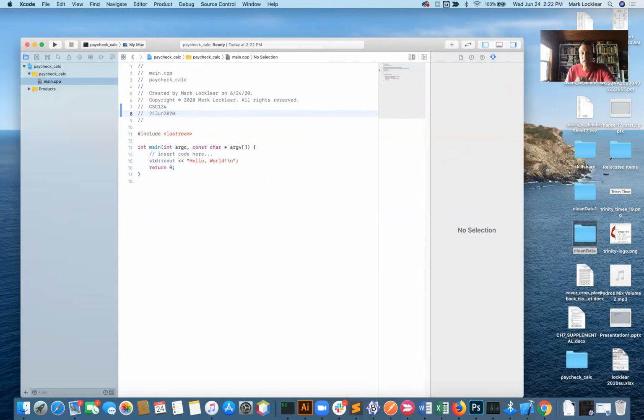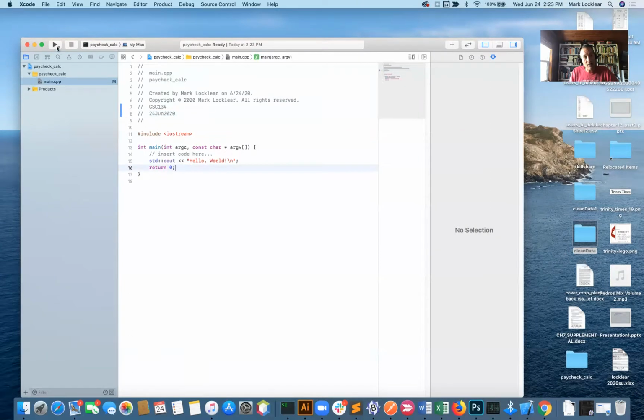And you may be watching this way in the future, in which case that'll be an older date, but you get the point. I want to see your name. And even if you're modifying an existing program, like some of the book exercises where you'll be asked to open an existing program, I want you to go in and modify the comments there and put your name, the class, and also the date, okay?